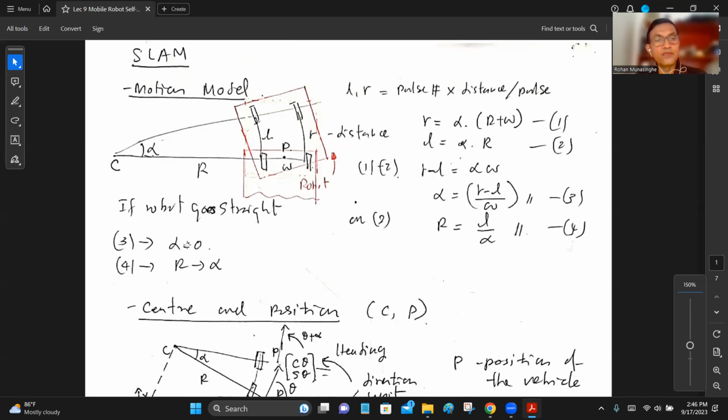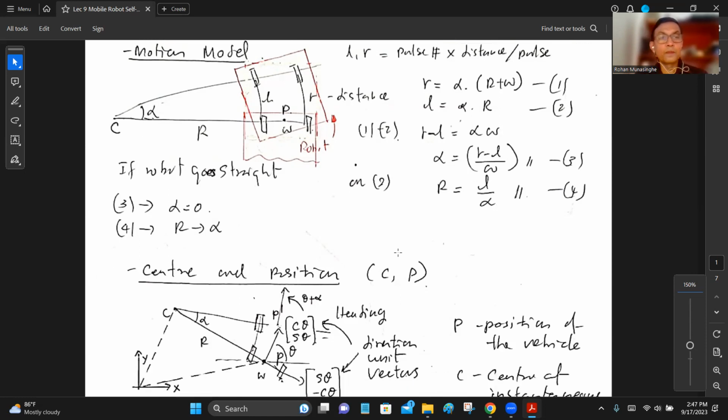And what if alpha is 0? Well, you will know it the moment you calculate R and L. When R and L are equal, the robot goes straight. It doesn't curve to the left or to the right. So in that case, R and L are equal to each other. Therefore, we don't want to calculate alpha. And we don't want to calculate R either, because if you try some constant divided by 0, it goes to infinity. So equation 3 and 4 are also all right.